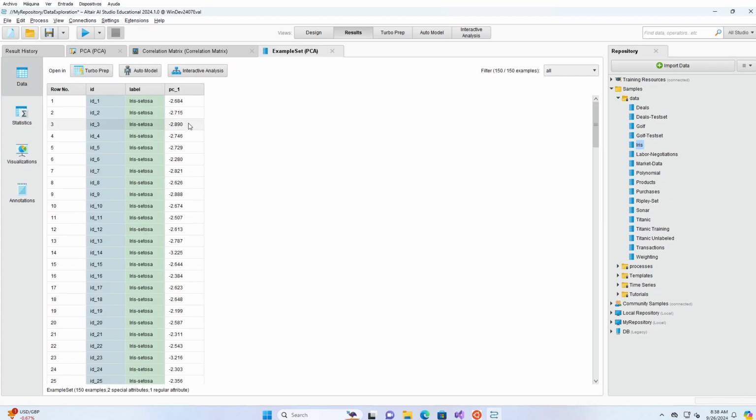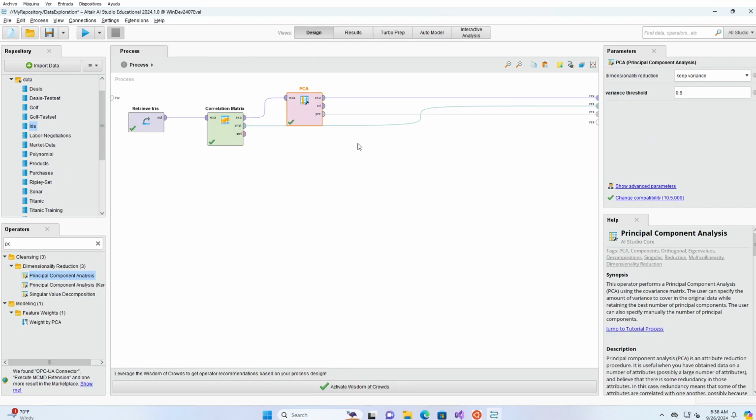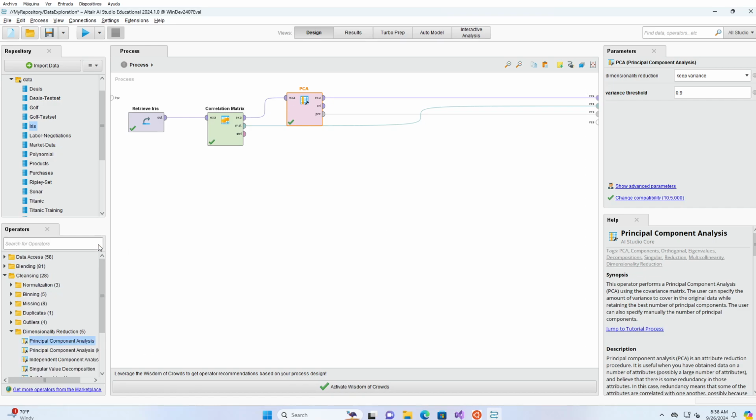So if I'm fine with keeping 90% of the variance, one component will be enough. As we explained in the theoretical part of the course, variance is used as a proxy for information. The more variance we capture, the more information we have.